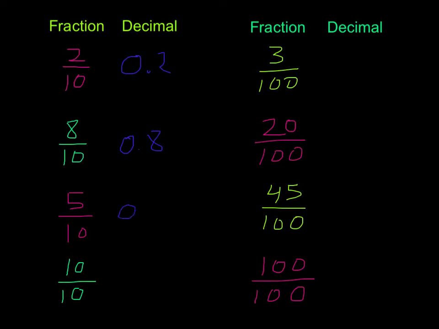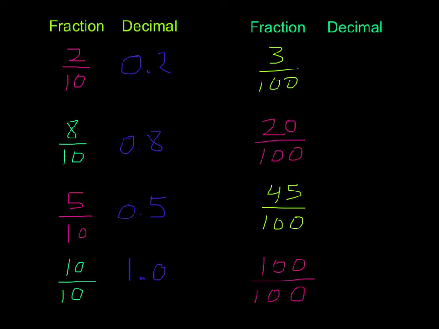So 0 in the ones column, and then our 5 in the tenths column. Then we have our 10 tenths. Now, 10 tenths is the same thing as 1 because our 0 would have to go in the tenths column. So we have our decimal point with our 0 in the tenths column and our 1 in the next column to the left. So it gives us 1.0 or 1.